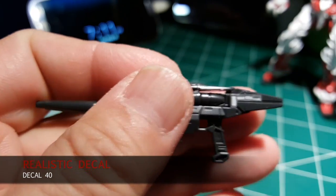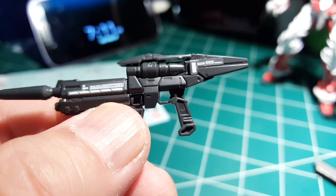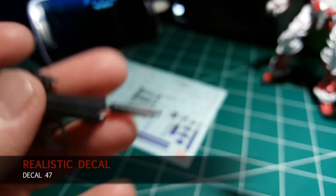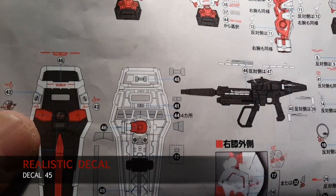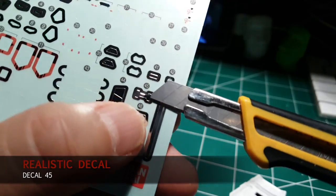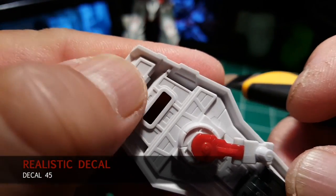Not for the faint of heart. Obviously, if you like putting these things together, you'll go through the painstaking efforts to put on these little decals. Decal 47. White circle 47. And that one went down straight. Decal 45, back to the shield. And black circle 45 means chrome. And that looks like a dog bone or a dumbbell.